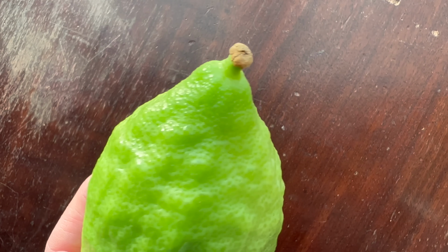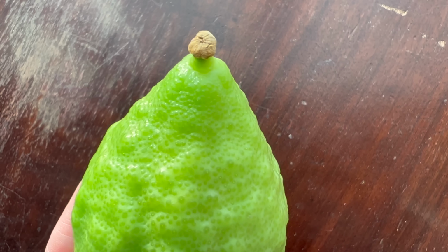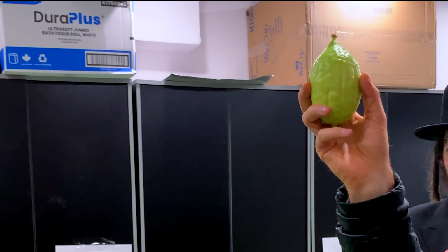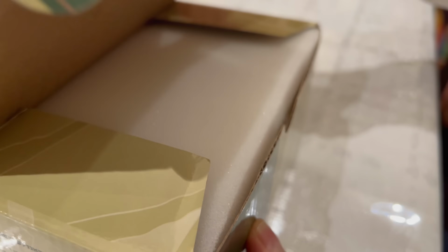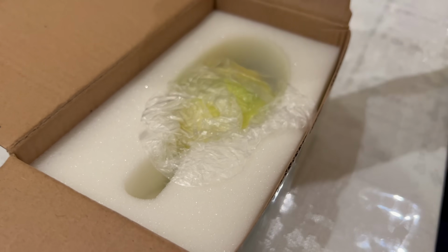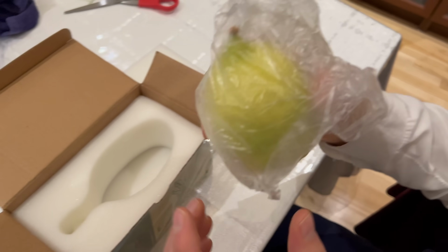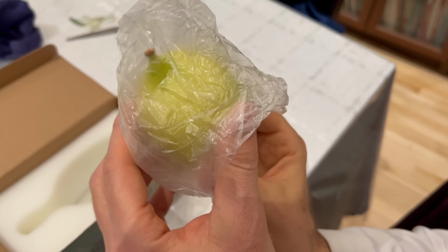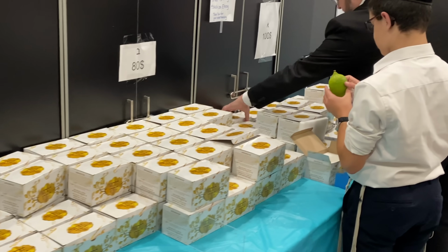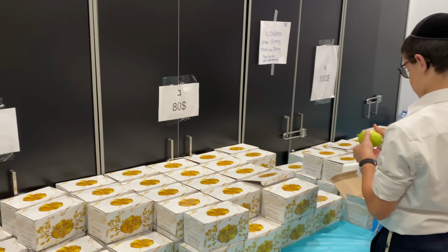He looks at all these facets because an Etrog that is missing even an iota of its skin or missing its pitum or stem is invalid. So we're always very careful when we handle the Etrog to make sure we do not pierce the skin or remove the pitum. Every man and boy over 13 years old has to have his own Arba Minim.